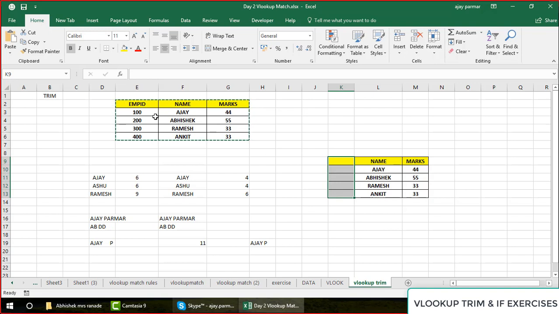I just keep a simple database which has the name and the marks. And what I'm doing now is creating some space here, space Ajay, and in Abhishek also I'm going to create some space. Nobody can say that there are spaces here until and unless you go and find out manually, click here and then see.